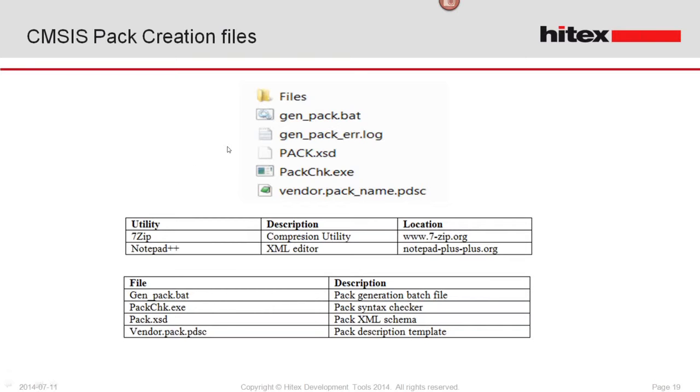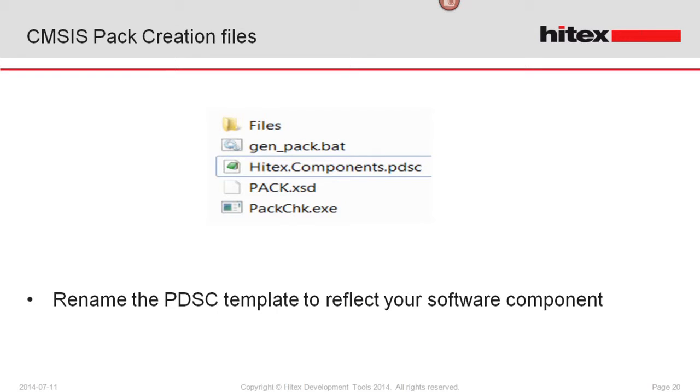And then we have the utilities, the packgen.bat, which is actually going to be used to create our reusable software pack. So first of all we need to rename that template to name our component.